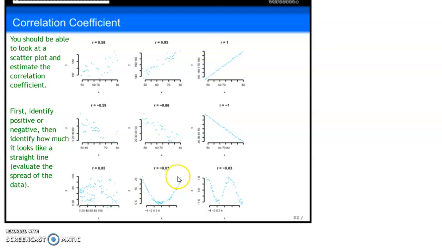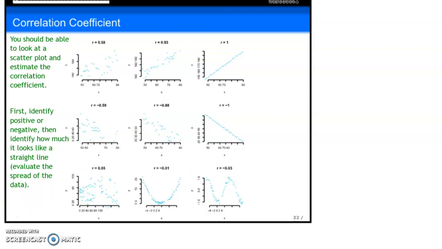Here's another no correlation because remember R is talking about linear correlation. This is no correlation because there's no linear correlation. However, if we were measuring another value, whether we're talking about the correlation of a nonlinear value, then it might be a little bit different. But again, R only measures linear correlation. Same thing here. It only measures linear correlation, and there's no straight line here. It's one of the ways that we can evaluate the spread of the data. We can say, well, how is the data spread out? It's spread out in this way.